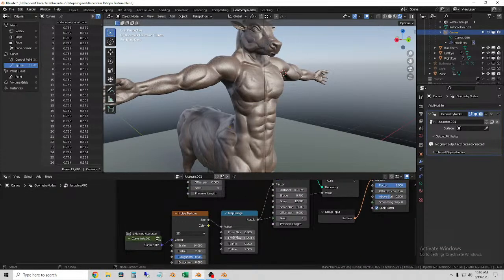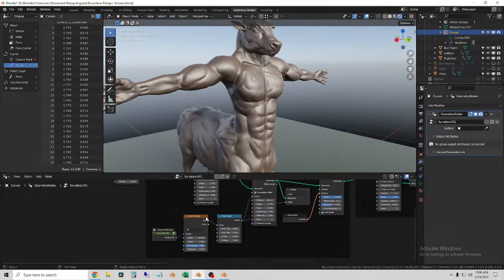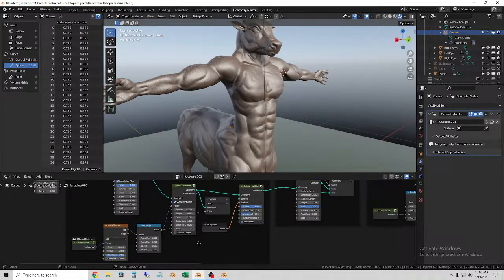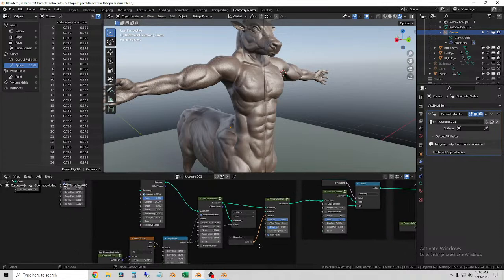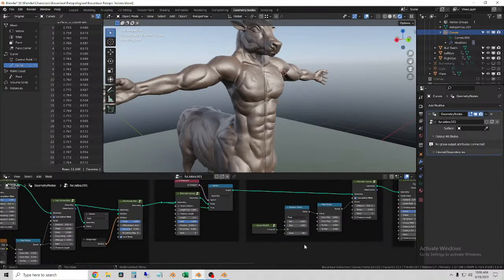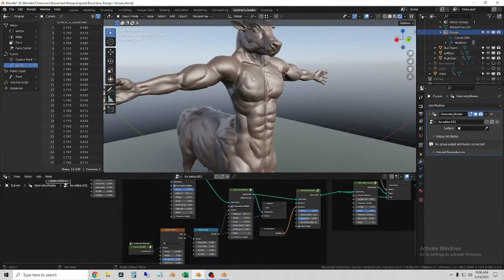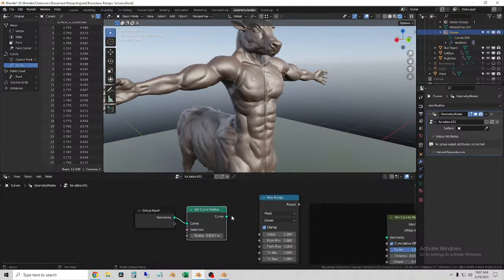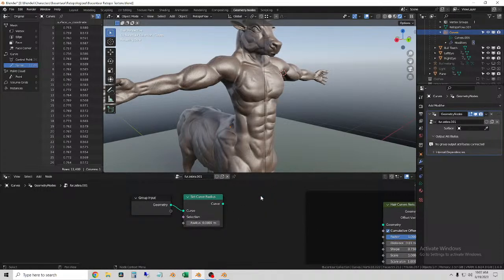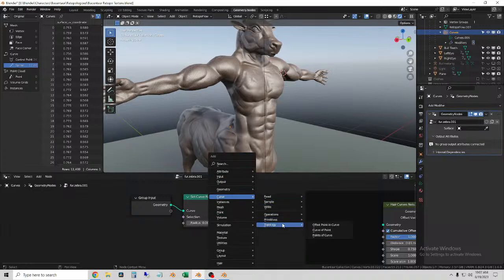So it looks like you have to go from a gray value to a map range. So I can go into the curve operation.